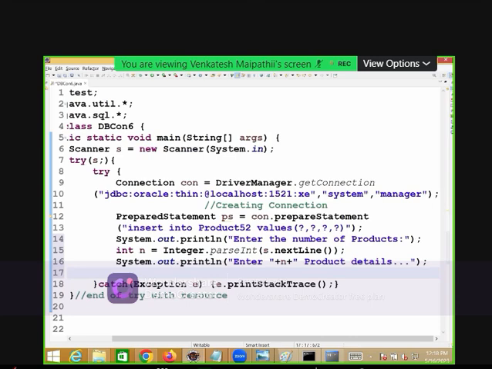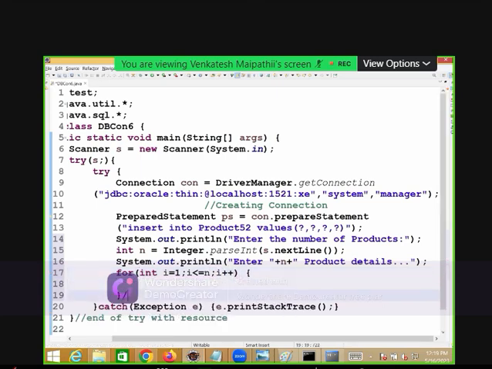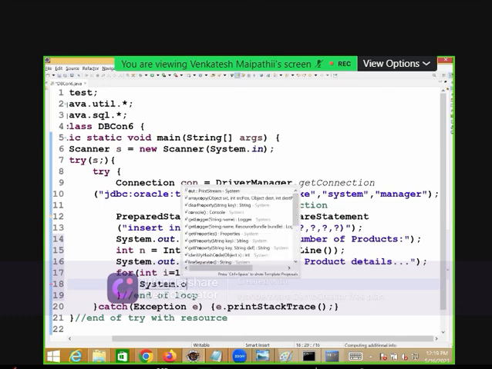So whenever you want to read n product details, you must run the loop, no? Right. Int i is equal to 1, i less than or equal to n, i plus plus. Why did I start i from 1 now? Sir, here I am not using any index value. So n times I am running this loop. Okay, right.